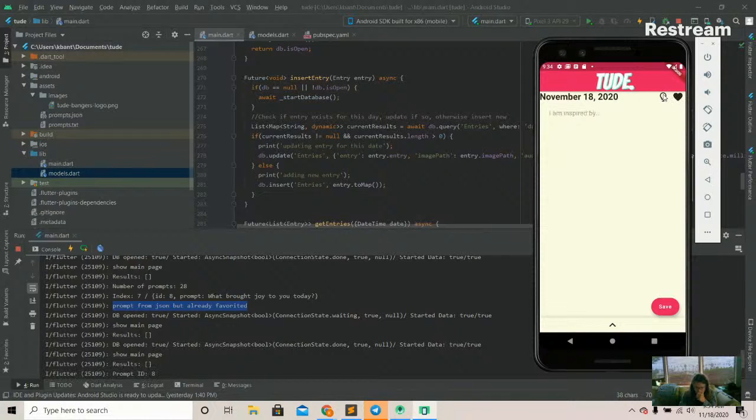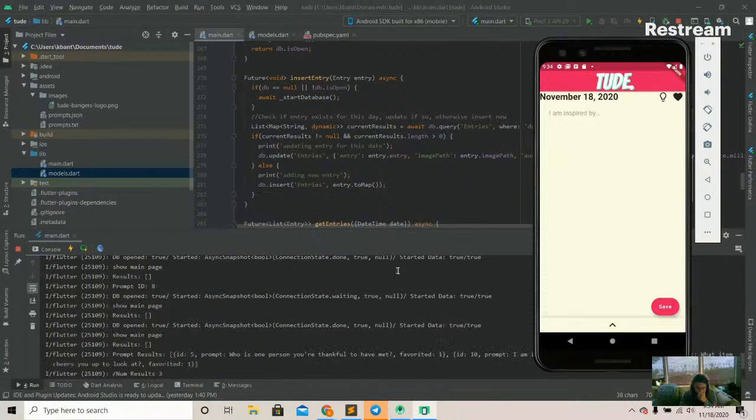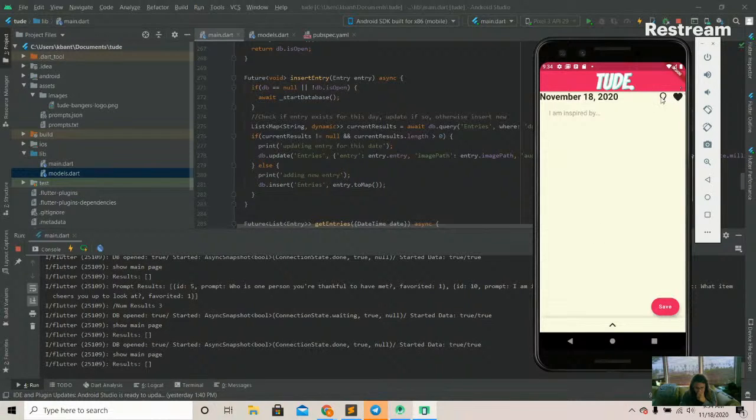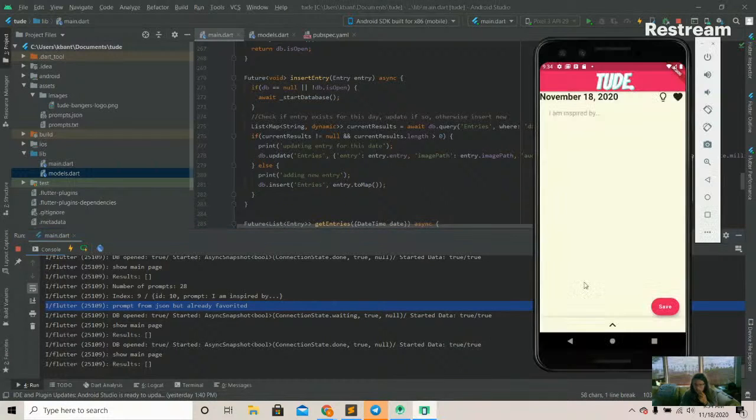So if we unfavorite it, I'm inspired by. That one was from the prompts in the 20% of the time. I am inspired by. That one was not from the prompts, that was from the JSON. Cool, cool. So this all seems to be working well.